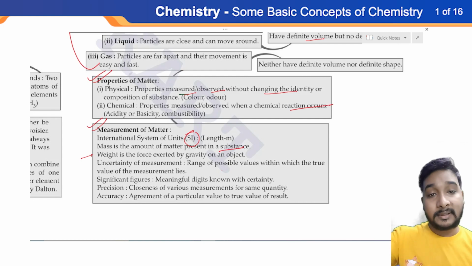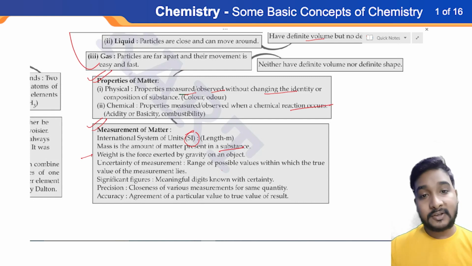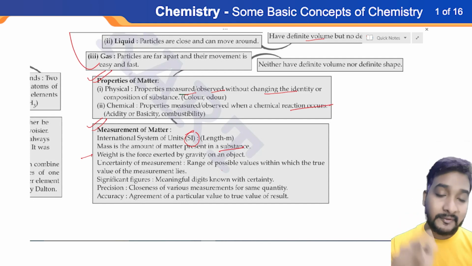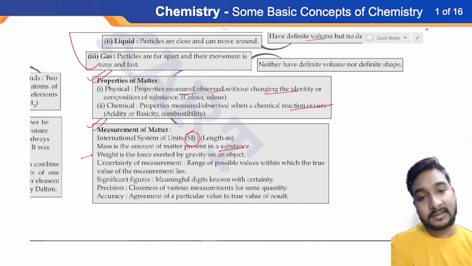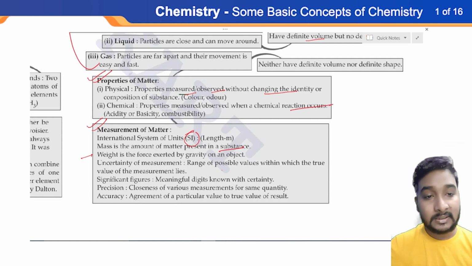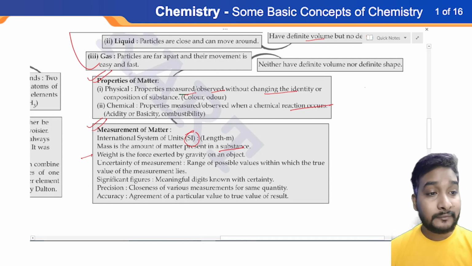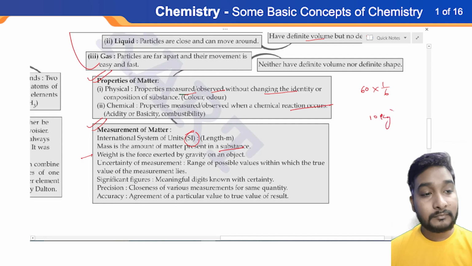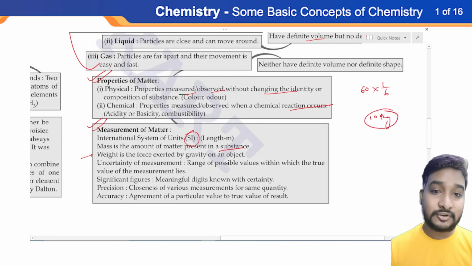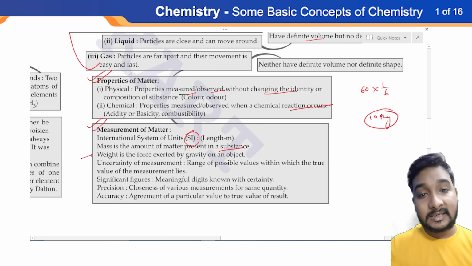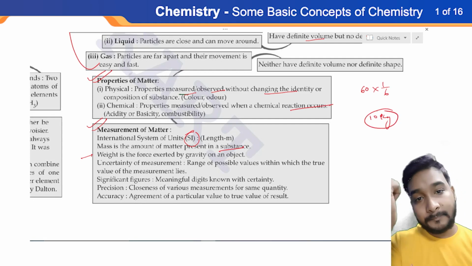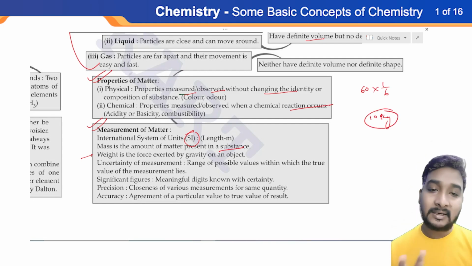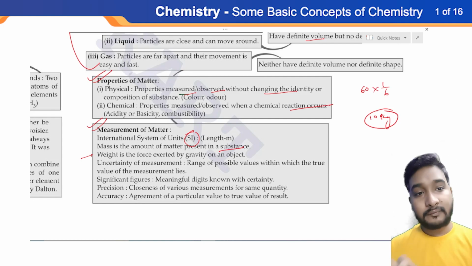If I move on the surface of moon, my weight will reduce, because the gravitational force of moon is 1/6 of the gravitational force of earth, right? So suppose someone has a weight of 60 kg, so 60 times 1/6 should be 10 kg. So a man having 60 kg of weight on earth will face 10 kg of weight on moon. Okay, so the weight completely depends on the gravitational force of any planet.